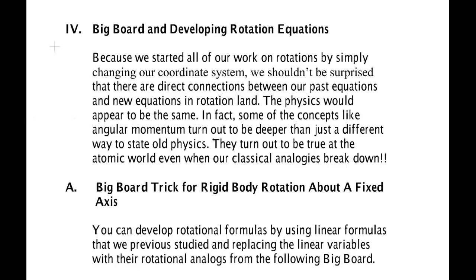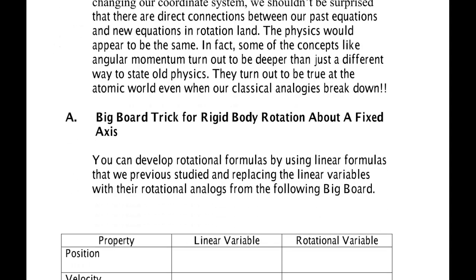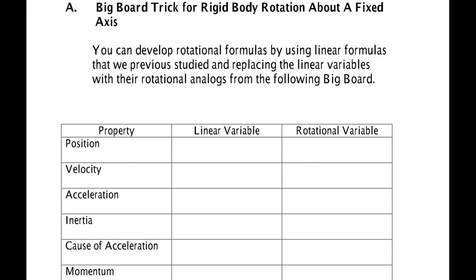The trick of this is what I like to call the big board. It's a connection between linear variables in one land and rotational variables. You can think of it as like learning two languages, Spanish and English, for instance. There is some property or something you want to describe, like lunch, or a table, or a house. And there may be two totally different words, one of them in English and one of them in Spanish. When you're in Spain, you speak the Spanish. When you're in England, you speak the English. Same sort of thing here. When you're in linear land, you use linear variables and linear concepts. When you're in angular land, you use the angular concepts.